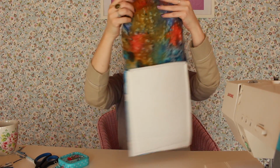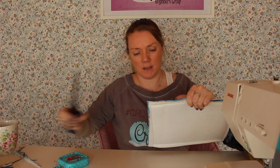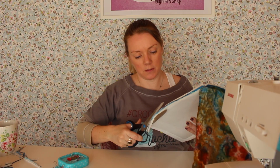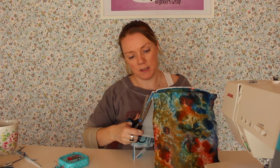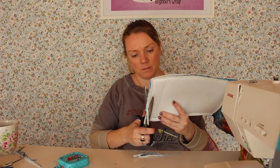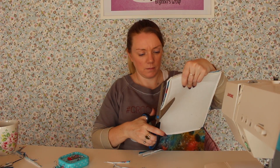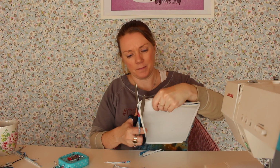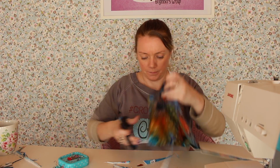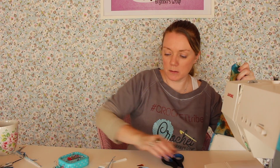So now this is what your piece of work should look like. And I'm just going to clip the corners and trim some of this down to get rid of the bulk, like so. It just makes it easier. Get rid of that.